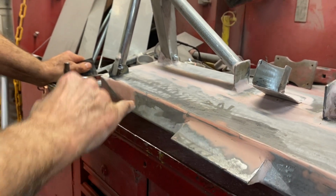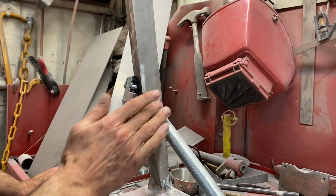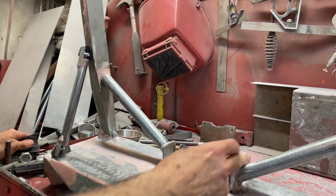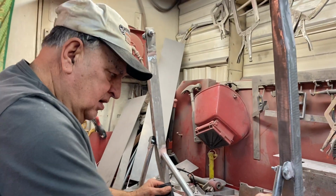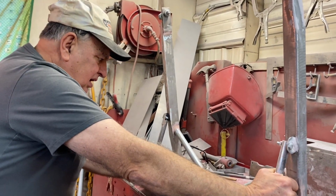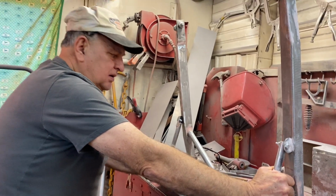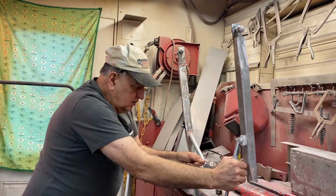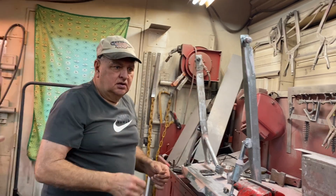And then I take a round file and I file this, and I have to hand sand every joint. File this and sand it and this. And I got some parts over here, and I just got one more low spot that I got to do, and then I'll work on that again tomorrow. But my fingers and my thumb get really sore from sanding. You can't do it all with the Dremel tool.